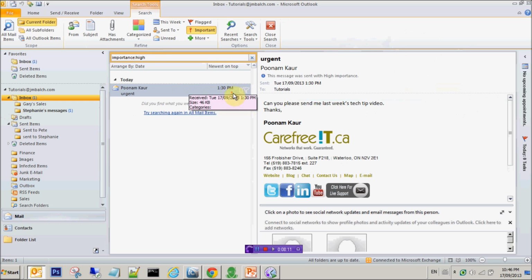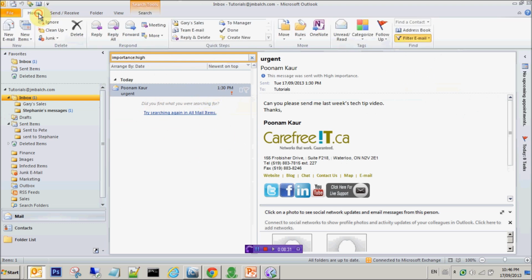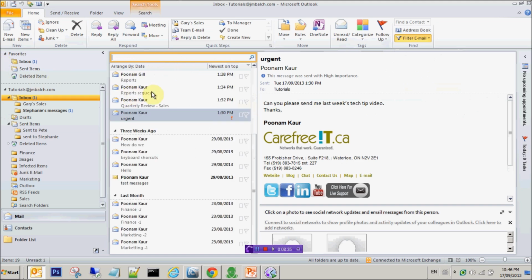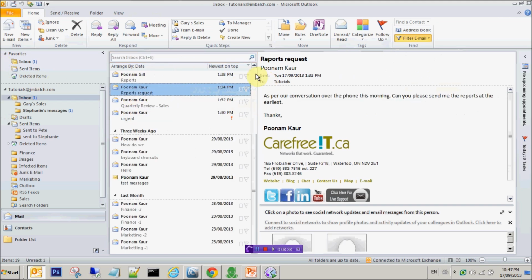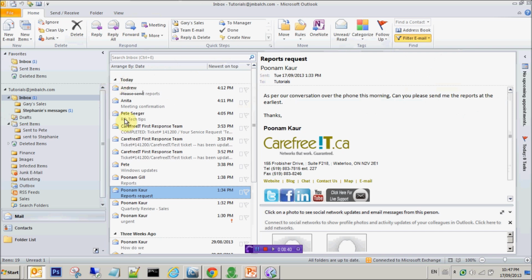So this icon shows the message that was marked as high importance. So my filter was able to show all the messages in my inbox, so it shows up everything on this screen. I can go back home, I can clear this filter, and it's back to my inbox screen.